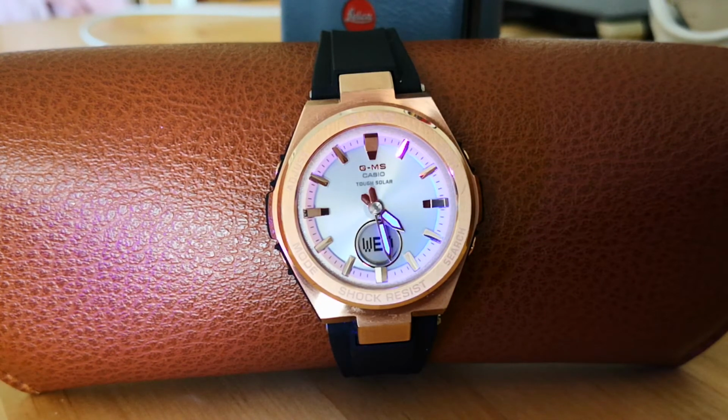It's not particularly expensive. I probably paid in the region of about $100 for this. It's tough solar. It's as tough as many other G-Shocks in the range. It's got all that kind of protective technology inside it. It does the date alarms, and it's got a nice backlight as well. I must say it's definitely one of the presents which I've bought her, which I've got the most thanks for.